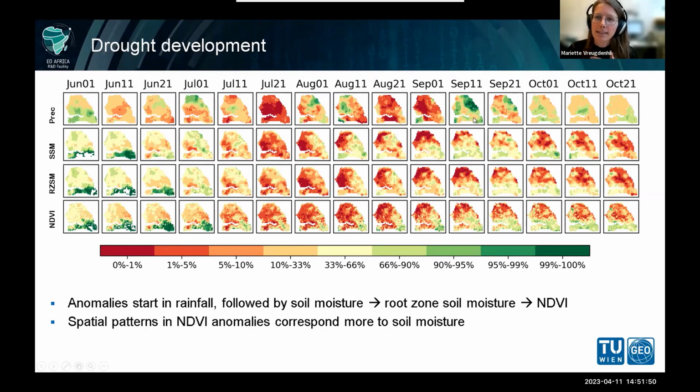So here we can really see that even though there's more precipitation than usual, it doesn't mean that the soil water is replenished and that there is actually still a drought that is continuing, which we can see very well in the surface soil moisture and the root zone soil moisture data. And also we can see that the vegetation is actually not recovering from the drought at all because of this higher precipitation than usual, but that we keep seeing these negative anomalies in the vegetation as well, which we also keep seeing in the surface soil moisture and the root zone soil moisture, but not at all anymore in the precipitation.